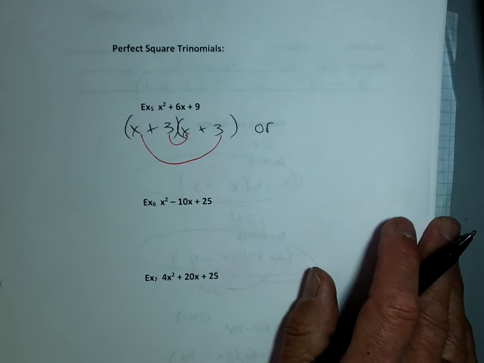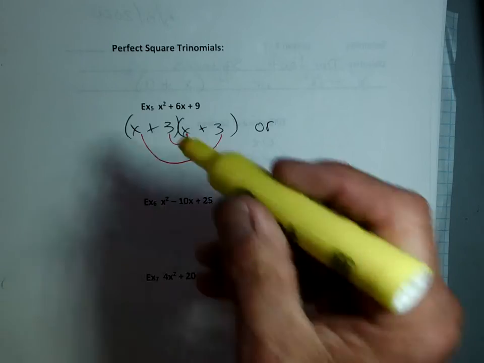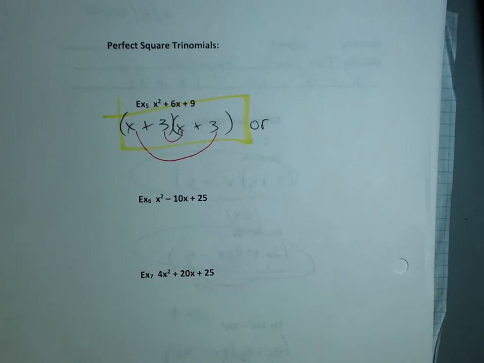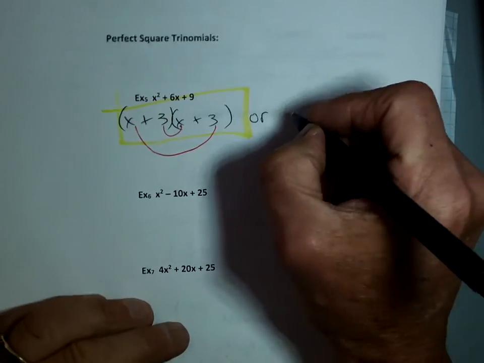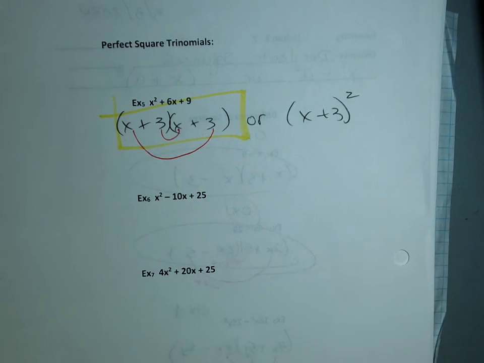Now, we've done these before, but what makes this unique is we could write this as this, or, and I'll take either answer. I'll say it again, or. This is correct. I like this answer. Or you could rewrite this as x plus 3 quantity squared. Same answer, isn't it? Same answer. So we're not doing anything new. It's just an extension of what we've already learned, okay?